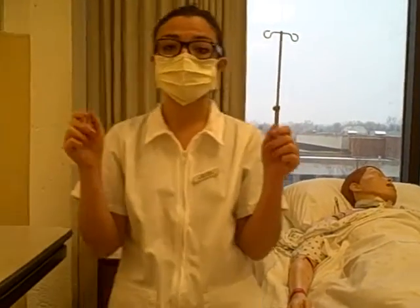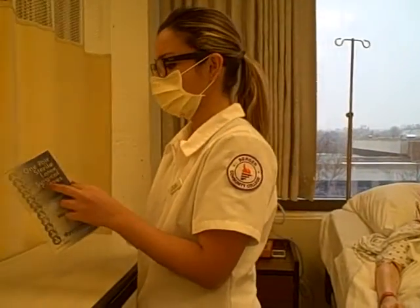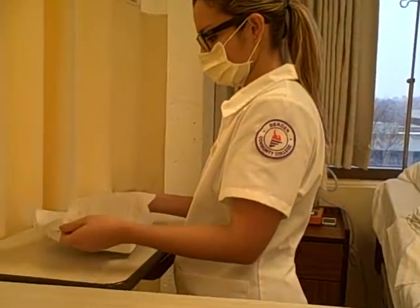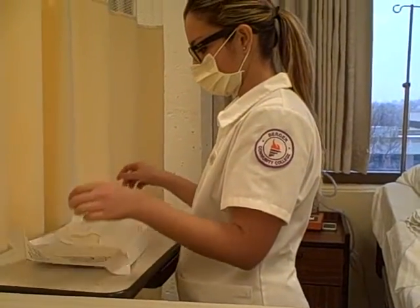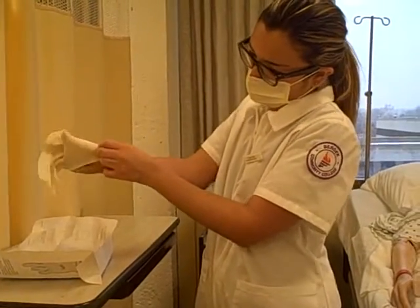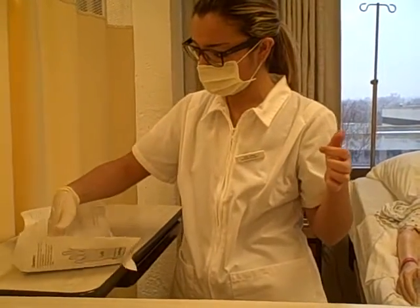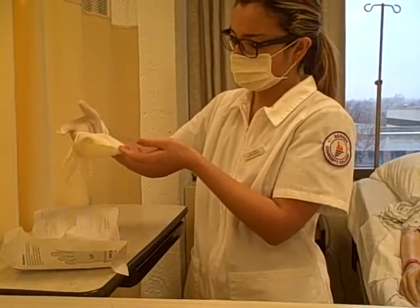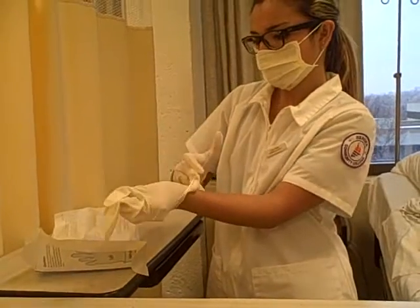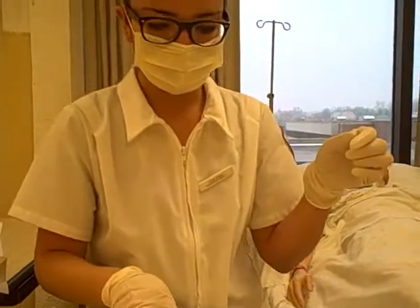At this point, we're going to wash our hands one more time, and we're going to take out our sterile gloves from our pack. Cuff. Sterile to sterile. There we go. We're going to go ahead and open our pack.